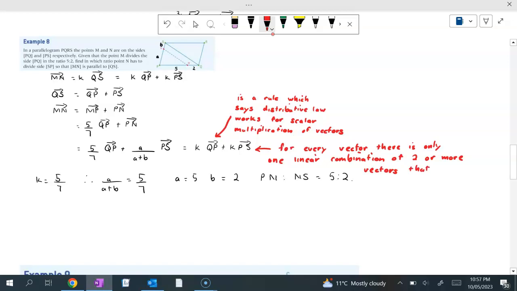That adds, well, we've got linear combinations, so I guess what that's saying is we can't get a different K for Qp and Ps adding to give us Mn. There's only one that works. And so the one that works is where K is 5/7. And so there's no other solutions, no other possible solutions for this one, which gives us confidence in our solution that we've got.